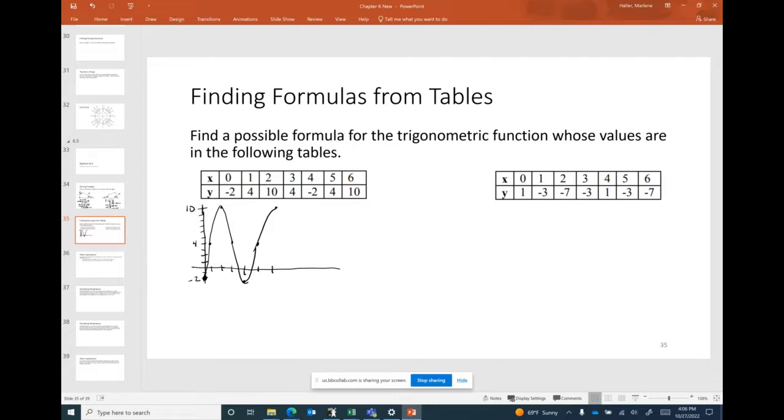All right. So is it a sine curve or is it a cosine curve? Well, it can be either one. Recall that with no transformations, the cosine curve looks like this. It starts high, goes to the midline, goes low, back to the midline, then up high again. And the sine curve looks like this. Starts at the midline, goes up, back to the midline, low, and then ends again on the midline. So this is one period of the cosine curve, one period of the sine curve with no transformations on it.